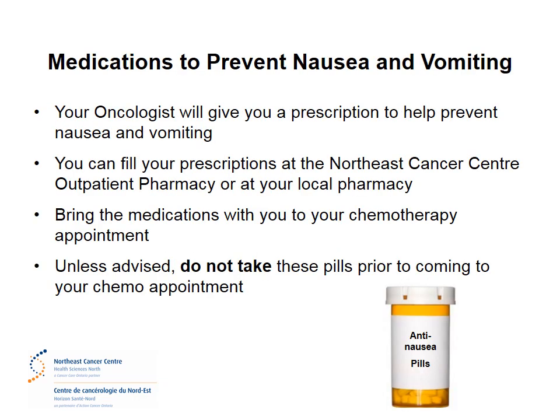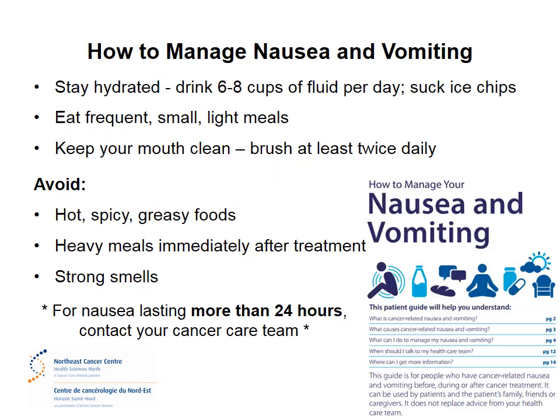Your oncologist will give you a prescription to help prevent nausea and vomiting. You can fill your prescriptions at the Northeast Cancer Center outpatient pharmacy or at your local community pharmacy. Bring the medications with you to your chemotherapy appointment. Unless advised, do not take these pills prior to coming to your chemotherapy appointment. These prescriptions can be costly. Let your cancer care team know if you need help financially.